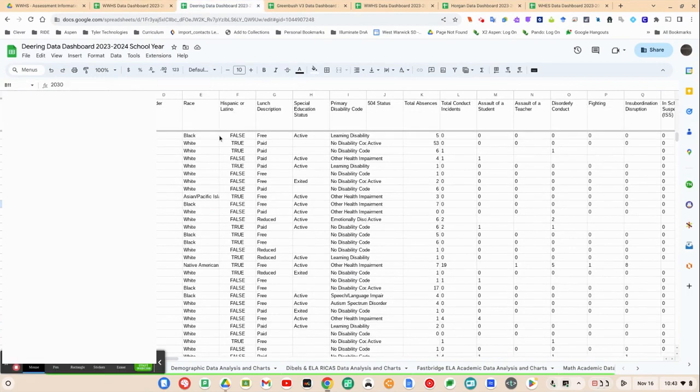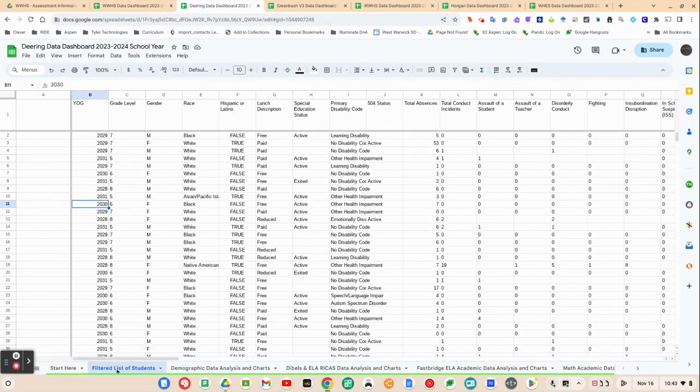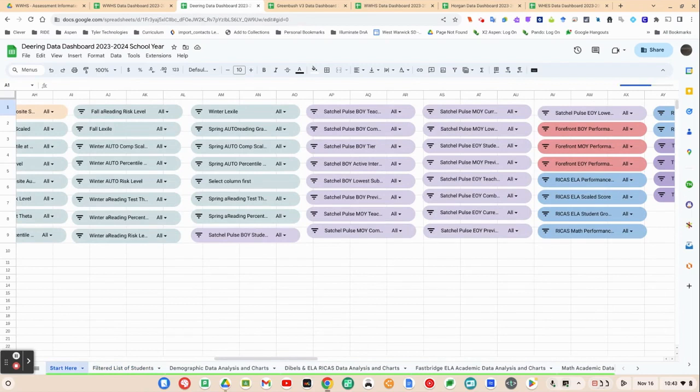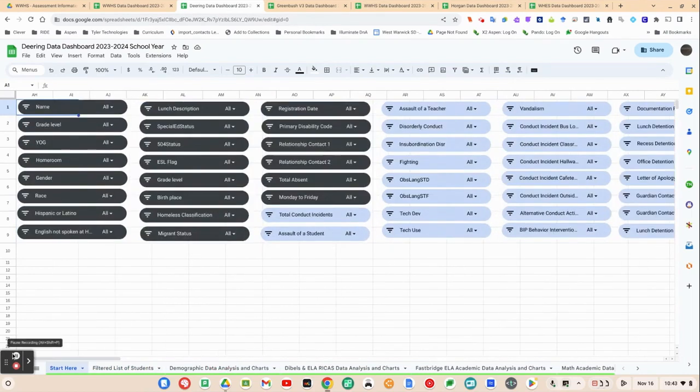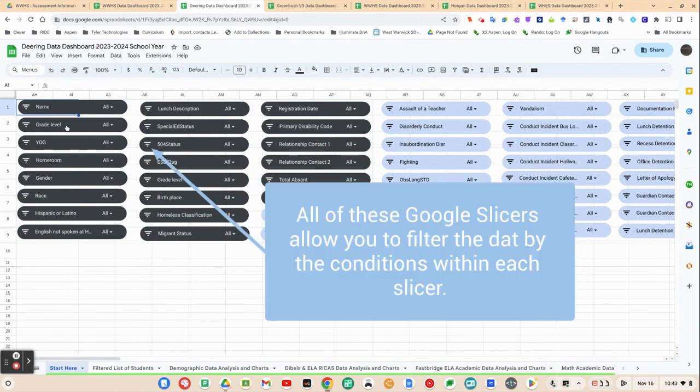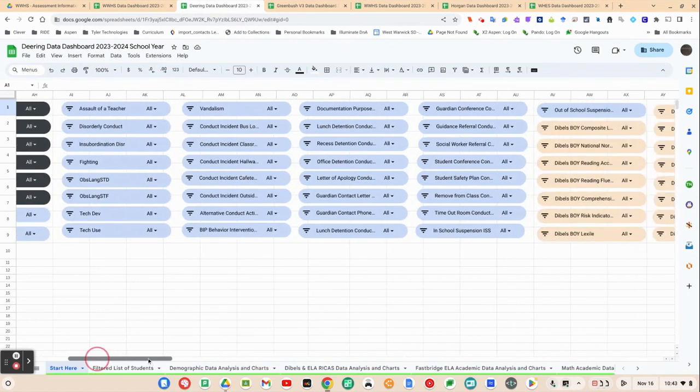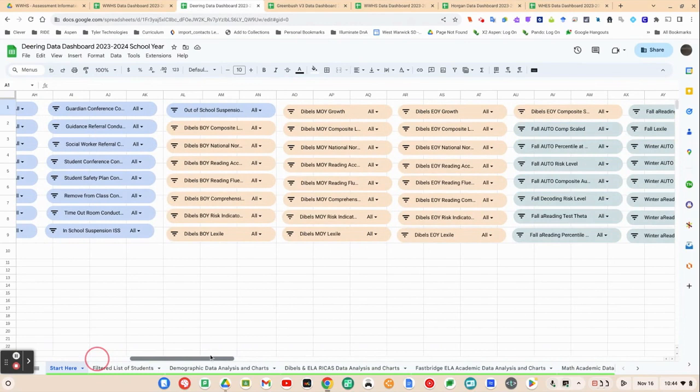So for our purposes, I'm going to use the Deering Middle School data dashboard, and I'm going to click on the Start Here page. That Start Here page has all kinds of slicers in it. You can see that this has all the demographic data. Anything in black is demographic data. Blue is conduct.